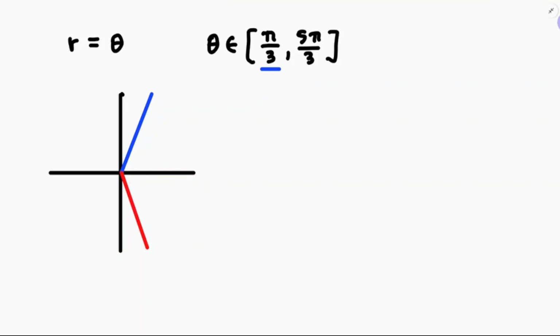All right, I've decided that blank space would be better for me to write on to show you what I want to show you. So if we're going to start off at theta equals pi over 3 on r equals theta, then r will also equal pi over 3, and I'm just going to make it that far. Because when theta equals 5 pi over 3, r is also going to be 5 pi over 3, and that's 5 times as much distance from the origin. So I'm going to look and think about that distance, like how far that is, and try to multiply it by 5, and I think that would be right there.